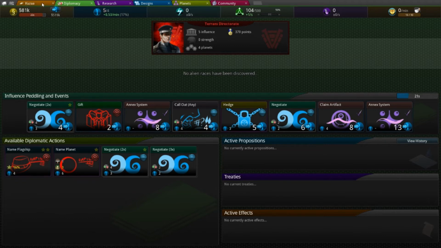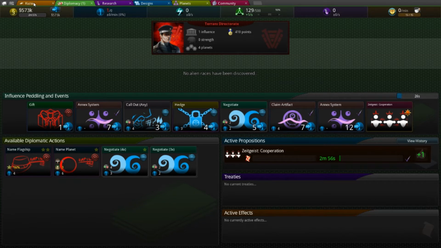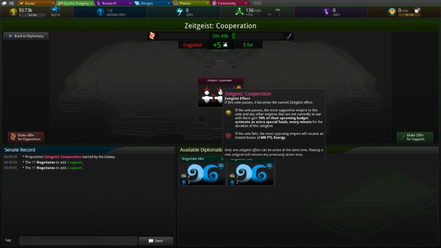We'll get into the sort of diplomacy side. At the moment, let's purchase negotiate. So basically, you get a card deck. That card deck will keep moving and upgrading. You fill up your own deck of cards, I suppose, and then when diplomatic stuff happens, you can play them. Oh, here we go. We've got our first one. So Zeitgeist, cooperation. So if the vote passes, the most supported empire will gain 10% a budget increase. If the vote fails, you get an instant bonus of FTL Energy.